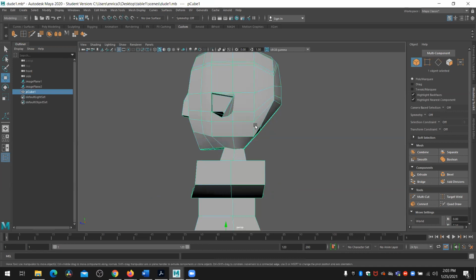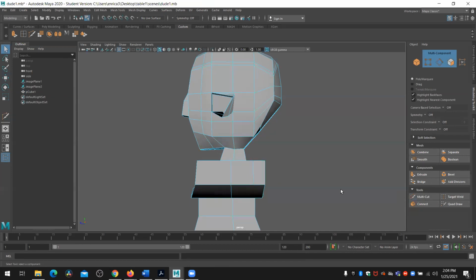Let's go in object mode. Let's go on the multi-cut, and I'm going to cut the fingers out. Let's say I'm going to make 1, 2, 3 or 4 fingers. I'm going to start clicking and clicking, and you could use the grid, and then I'm going to let go. With multi-cut you could use snap tools or grids to make it right.